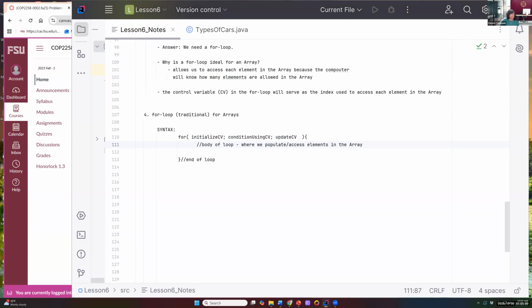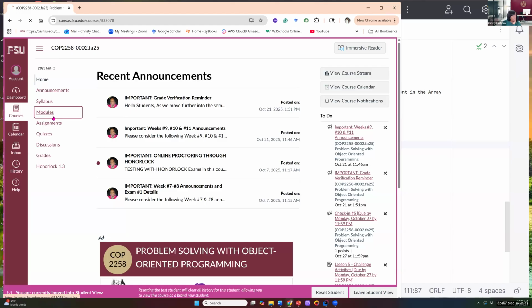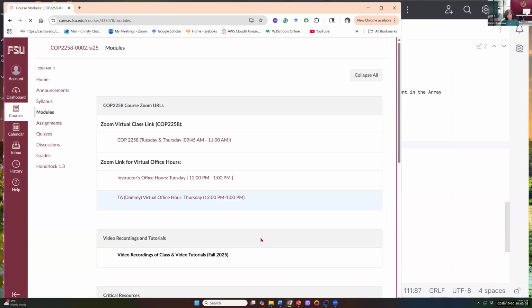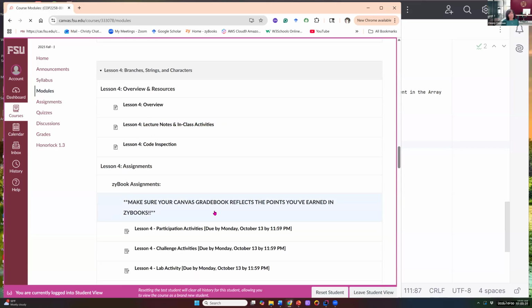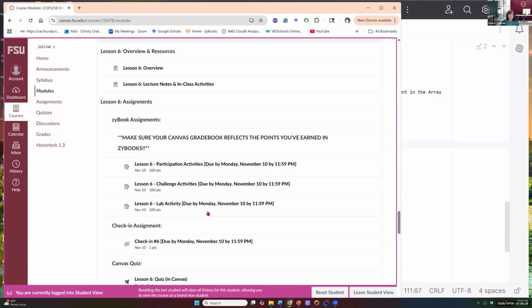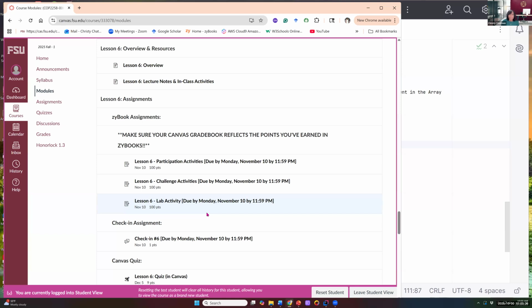All right. And so what I want us to do is use an example to discuss how loops are used to access elements in the array and populate an array. And so here, let's do the following. If you can follow along on your modules page. If you go to your modules page, there are some in-class activities that I want us to use to discuss for loops and how we use for loops to access elements in the array.